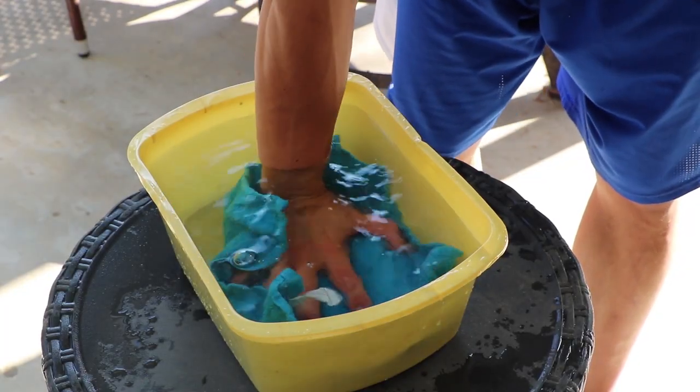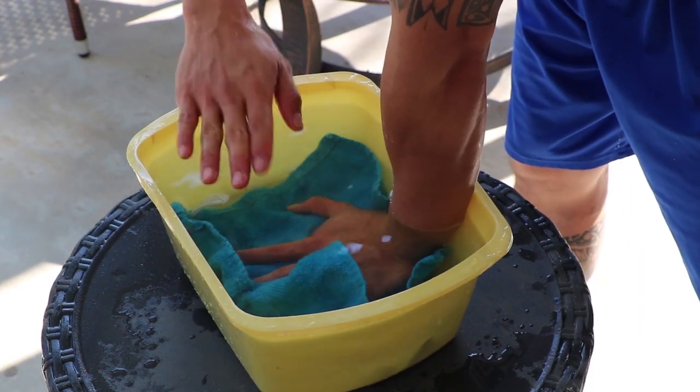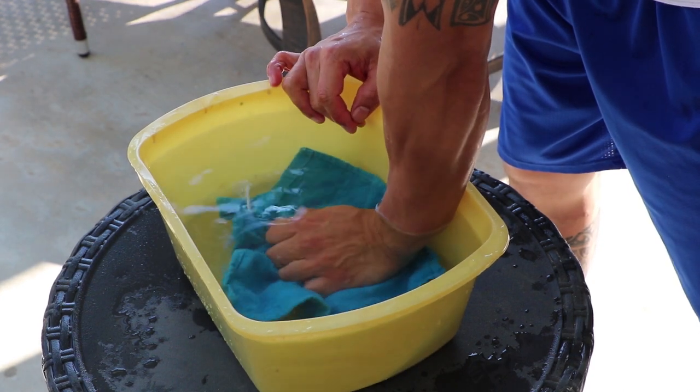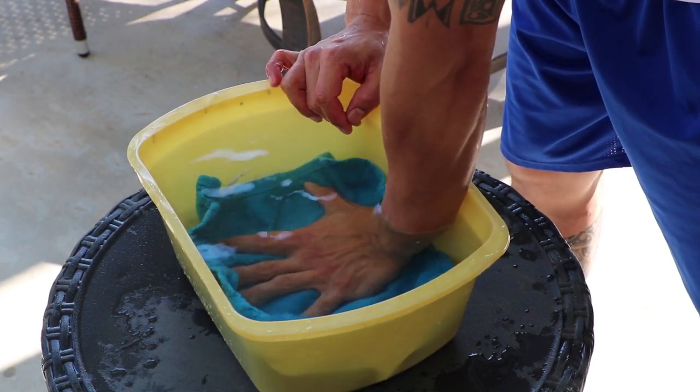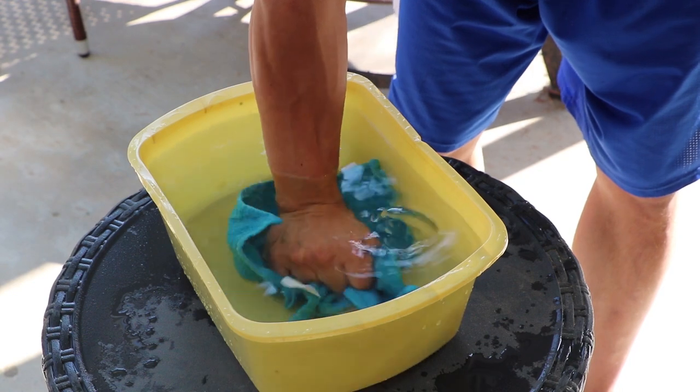At number three we have what I like to call towel extensors. If you have a better name drop a comment and let me know. For this particular exercise I'm going to be using a washcloth in place of a regular towel — you can use a regular towel if you want. So basically you're going to put your arms in the bucket, palms face down, making the shape of an L bent at the wrist. You're going to use your fingers to squeeze the towel as much as you can while keeping your palm on the bottom of the bucket, and repeat this for about eight to ten reps.